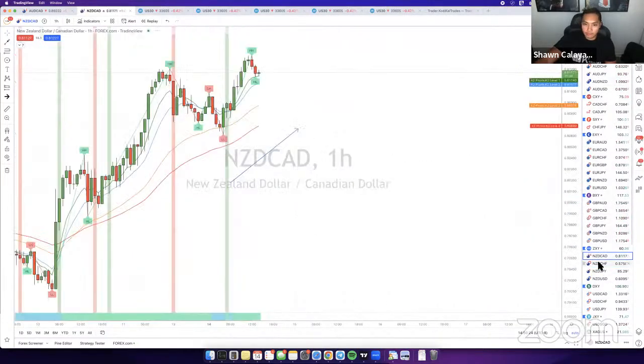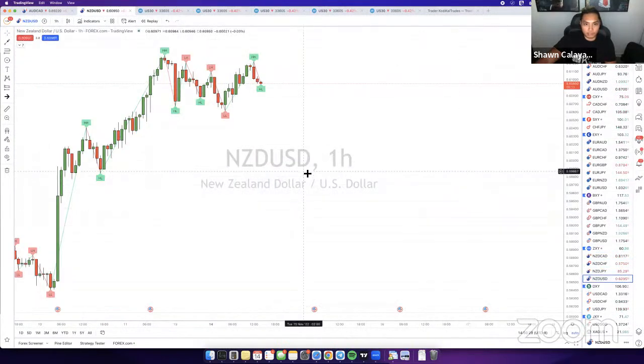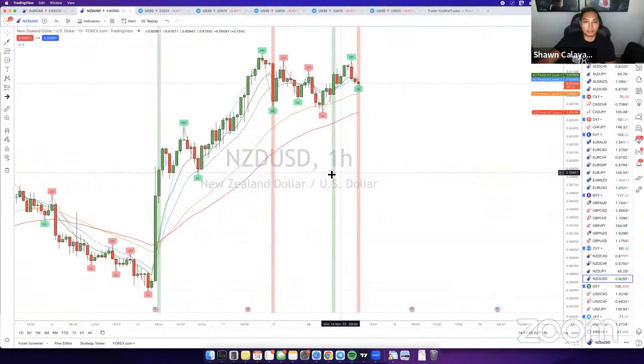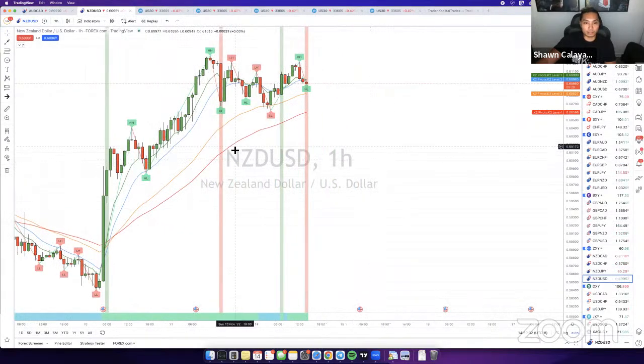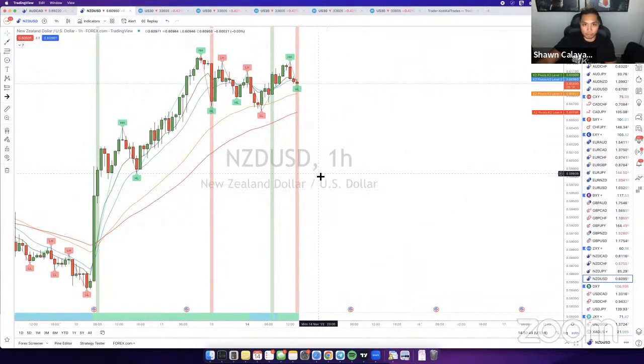Looking at NZD CAD, this doesn't fit criteria. NZD CHF, this does fit criteria. NZD USD, this doesn't meet criteria either. It shows that the NZD is actually strong. So with that said, I don't think the NZD is even a good pair to trade because they're all kind of different. NZD USD, see Maddie said that this one's doing a little better. This actually isn't even in a downtrend, Maddie, so I don't know if I would take this trade here.